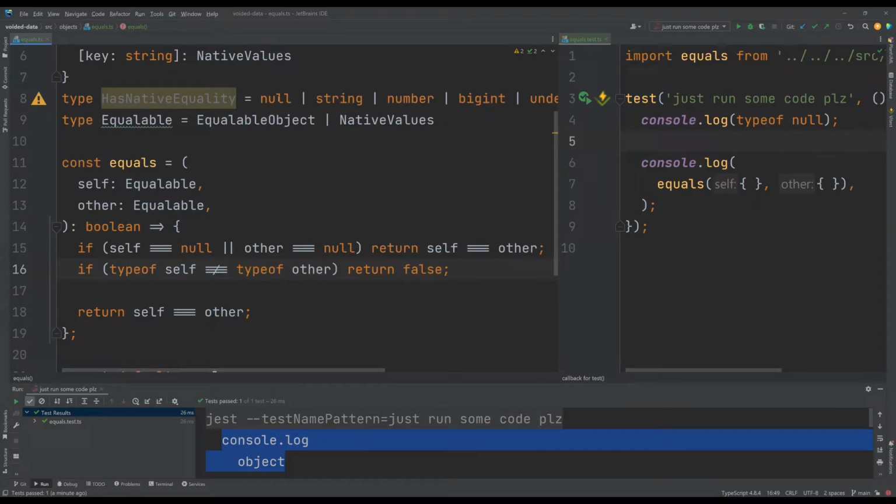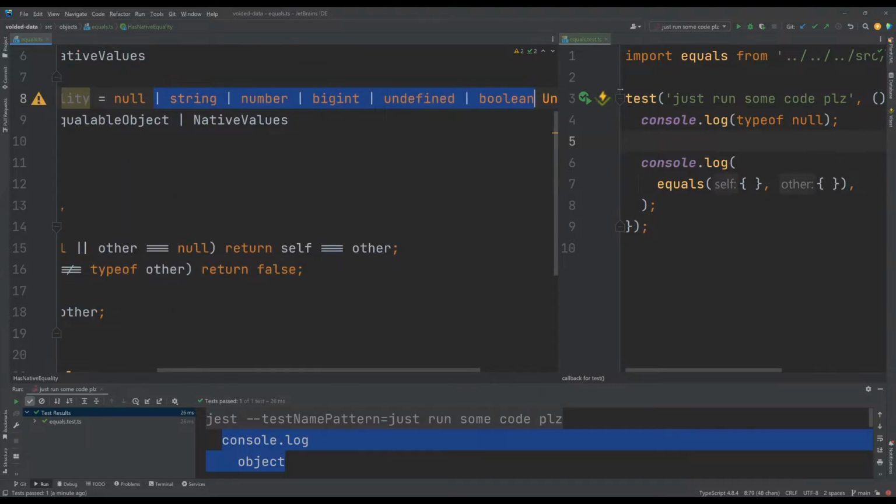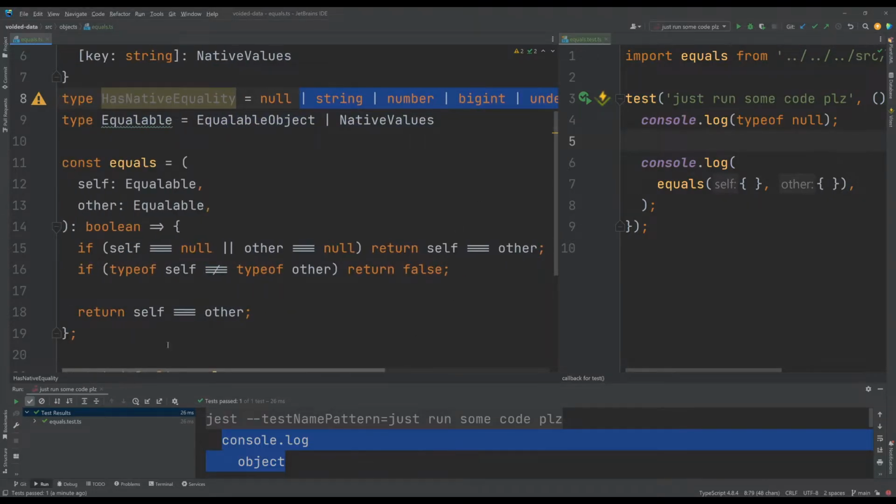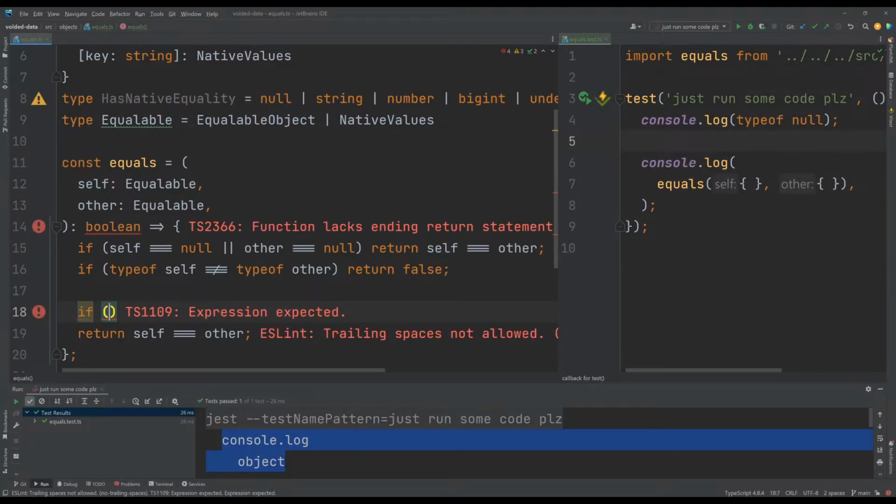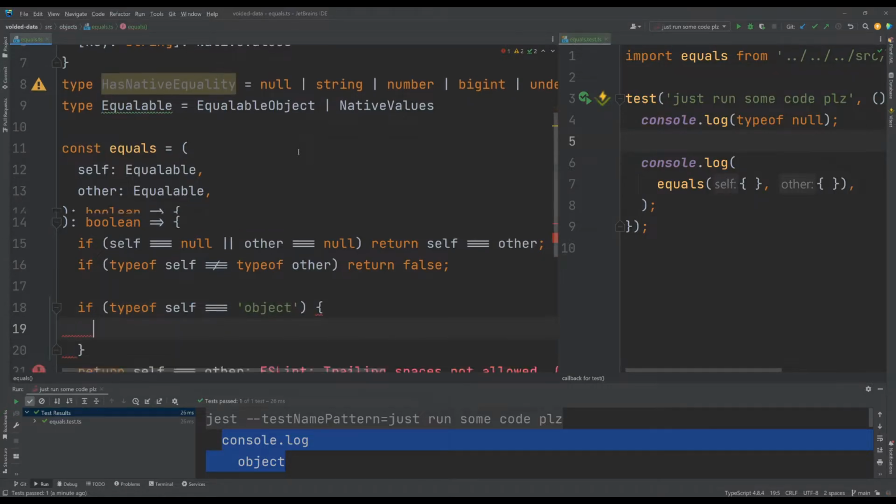Next thing is we could check if it's any of the native types that are left that is not null. To know whether we are actually an object, we can just check now. So if type of self equals object, now we can do something else.